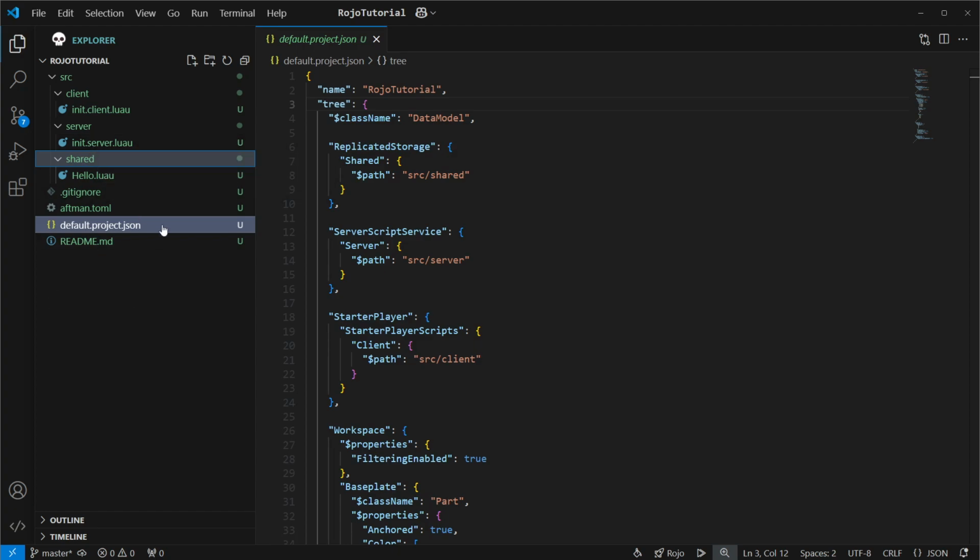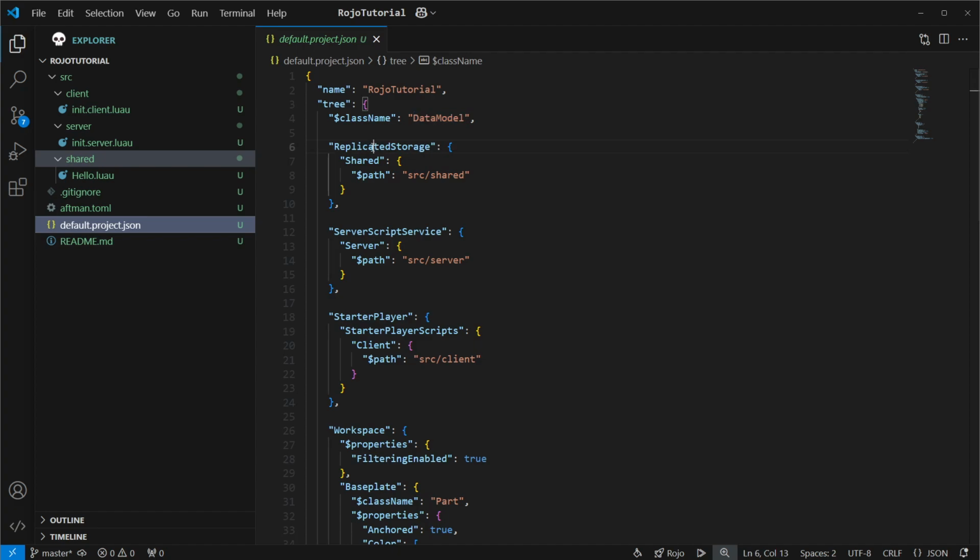So the way that that actually ties in, if we come over here, you can see that we've got this tree. And this is basically the tree of Roblox's game, right? So the data model is the class name of the top of the tree. That is the same thing. Like if you do game.ReplicatedStorage, game.Workspace, which you shouldn't use anymore because they have a shortcut for just workspace with a lowercase w, but that is basically the data model. That is what that is referring to. So that is the top of our tree.